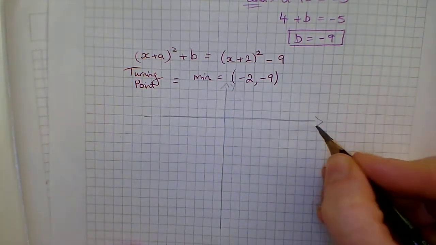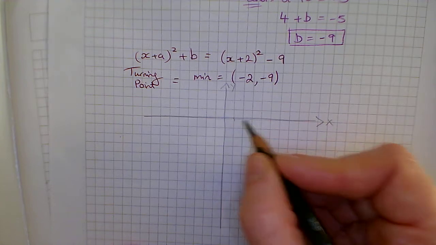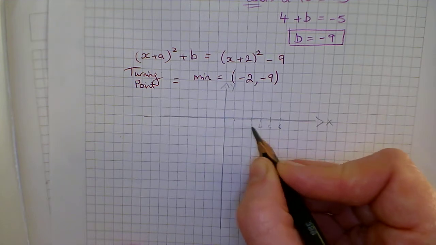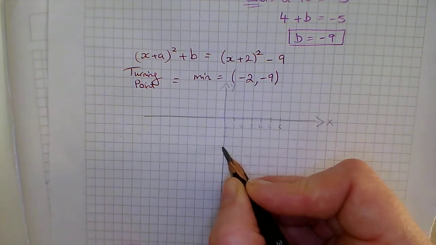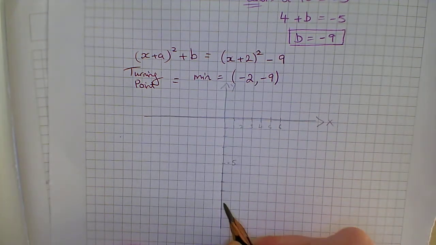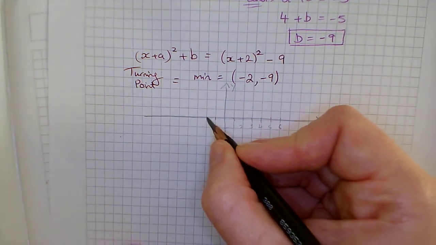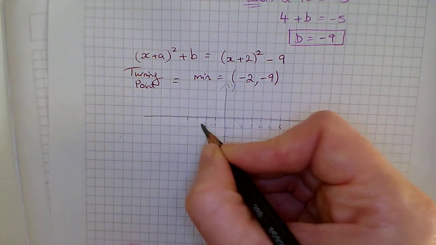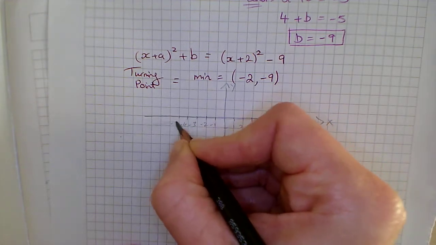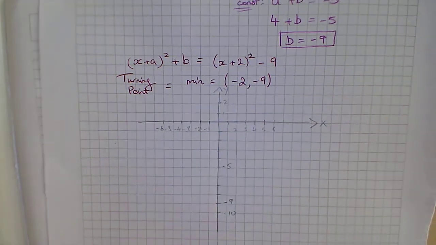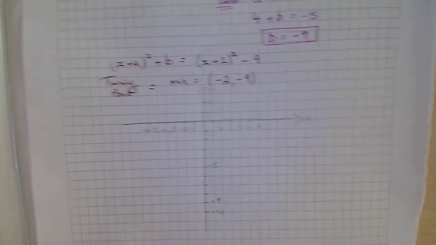That's my y, that's my x. 1, 2, 3, 4, 5, 6. 3, 2, 1. Minus 1, 2, 3, 4, 5 is minus 5, minus 6, minus 7, 8, 9, minus 10. 1, 2, 3, 4. So 1, 2, 3, 4, 5, 6. And we might as well fill in 1 and 2. So you don't have to put in every single number when you're doing a sketch of a graph like this.